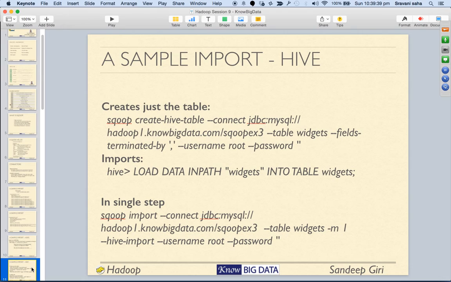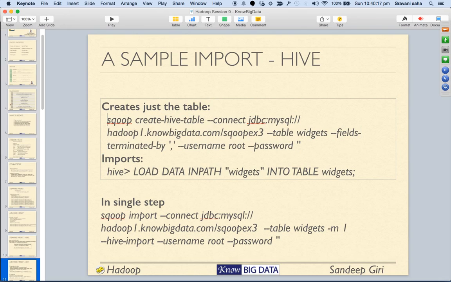Alright, now next is that you might want to import the data into Hive. If you remember, in Hive also there are tables. You can directly import the data from MySQL to Hive, because otherwise you will have to create these tables again in Hive. Instead of that, you could basically import directly from a normal database to Hive, and you can do it this way.